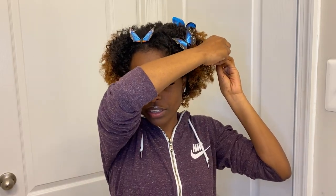I kept seeing it on Pinterest. I was like, this is such a cute style. I kept saying that, but I was like, I don't even know how they go about it. Where do you even get the butterflies? I remember saying, where do I even get these butterflies from? See, so I'm nervous about these ends, but I think the butterfly can play it off. Okay, maybe I can use this big one here. Yeah.